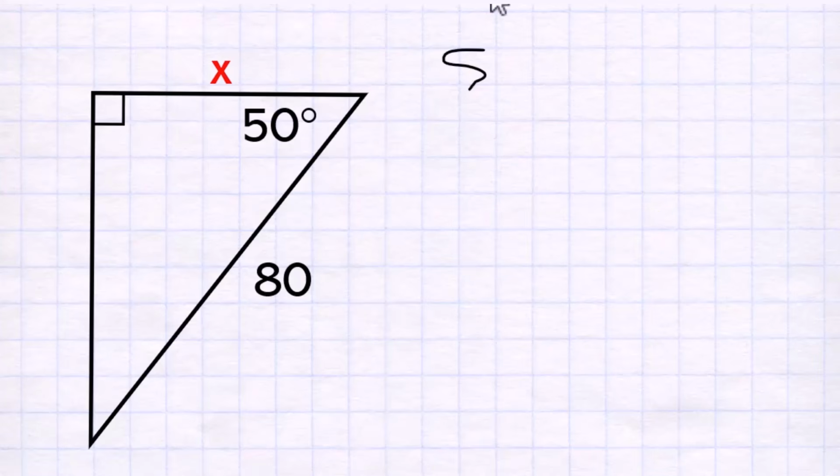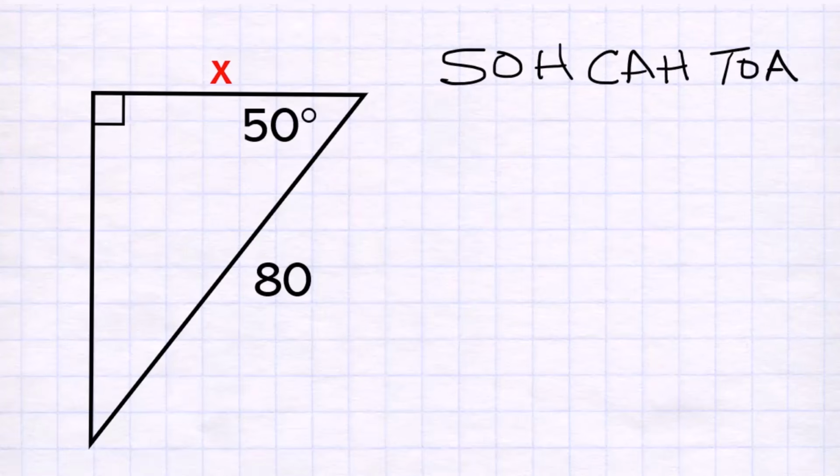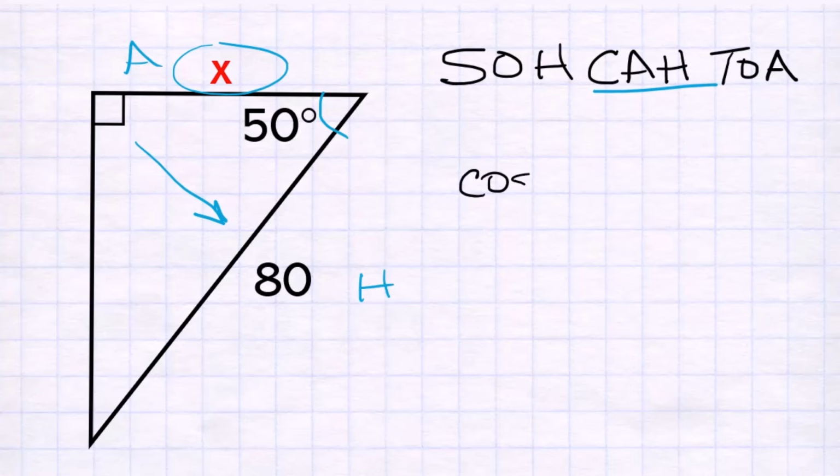All right, I'm going to start by giving myself my little helpers here. And now I need to label the triangle. I am looking for x, which is right here, and I'm given the 50-degree angle, and I am given the hypotenuse. And x in relation to this 50-degree angle is the adjacent side. I don't have the opposite side, and I'm not asked to look for the opposite side, so I don't need that O at all. So the thing I am going to use is adjacent and hypotenuse, and that's going to be cosine. The setup is that the cosine of 50 degrees equals adjacent over hypotenuse.